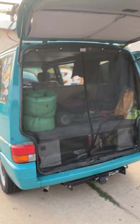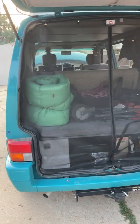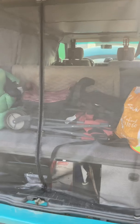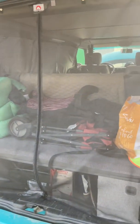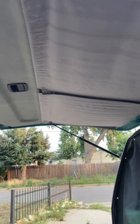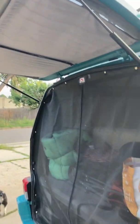It's got the full screen in the back that snaps in and zips down. It's virtually brand new, perfect condition. You can also see the curtains in the back. I usually keep them closed just to keep the sun off of the screen.